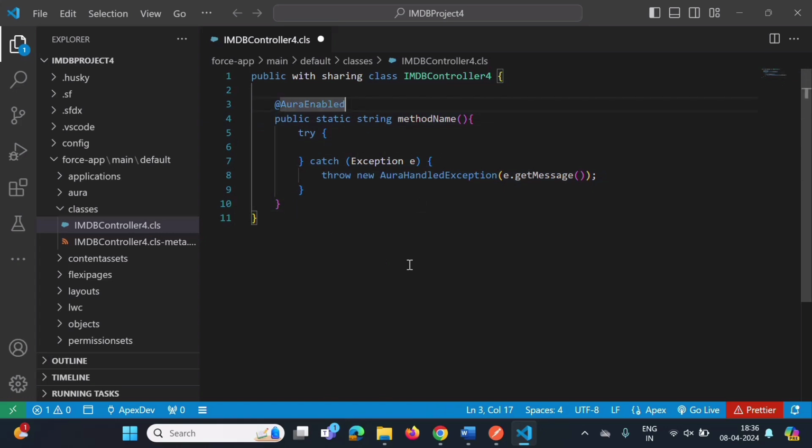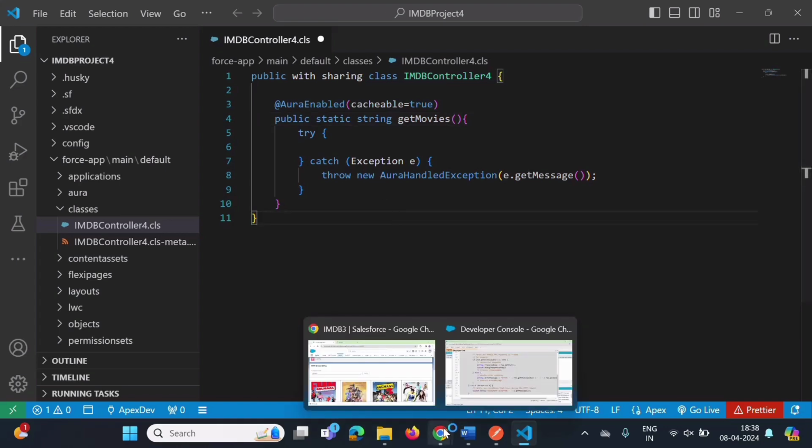So see, here we got template for our method, right? Now see, one more thing that we have to do. Here beside this add aura enabled, in round bracket, here we have to add one attribute. So see, cacheable is equal to true. So what is the meaning of this? Our data will be saved on client side. So basically it will save our server access time. So for that purpose, here we are adding one attribute cacheable is equal to true, right? Okay. Now see, here we have to give some method name. So see, suppose we are giving name get movies, something like this.